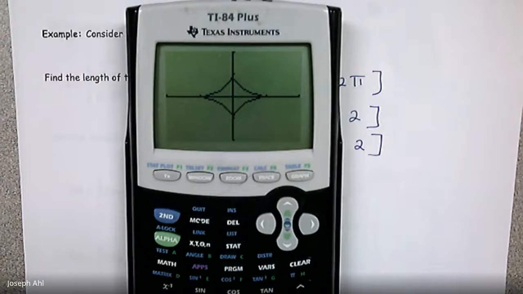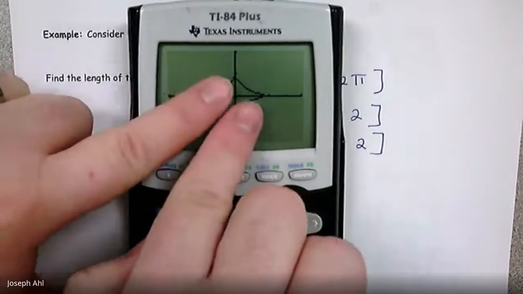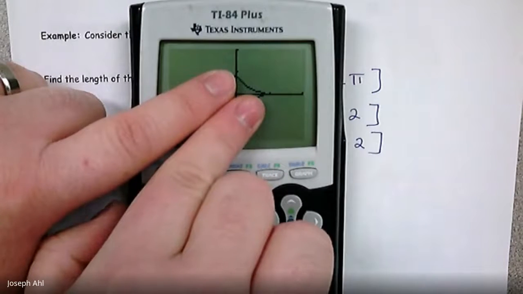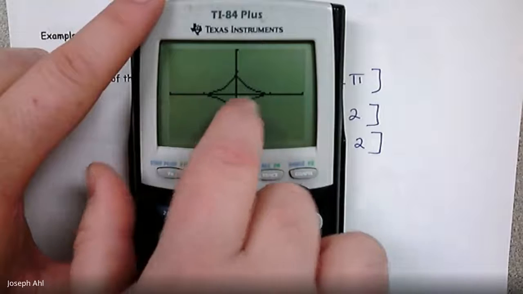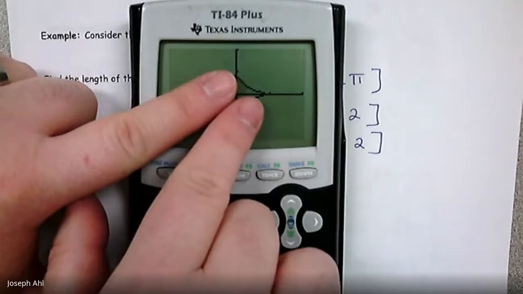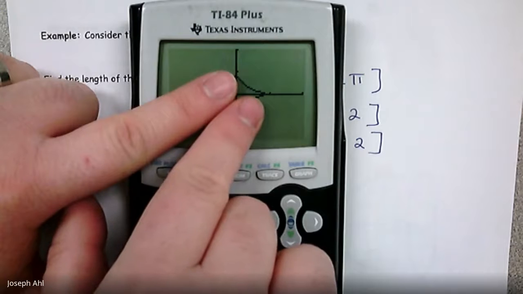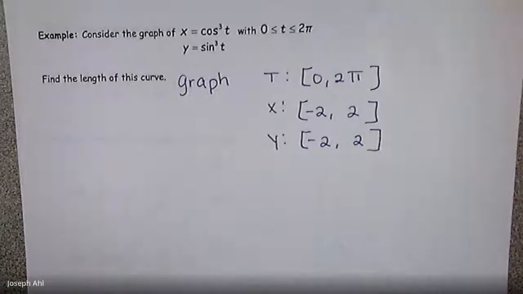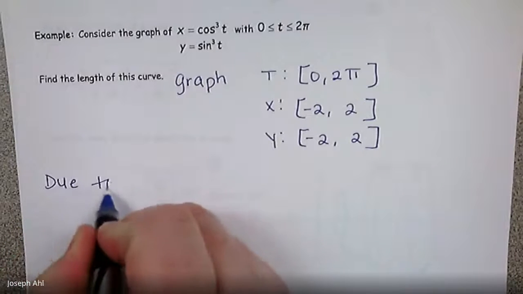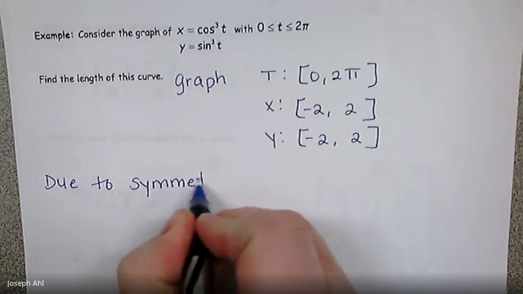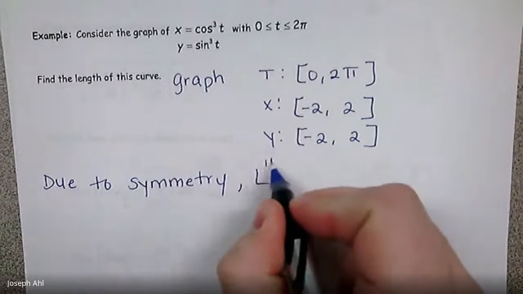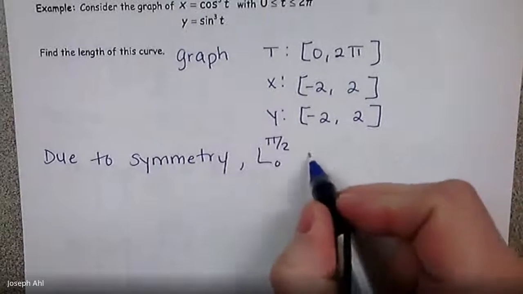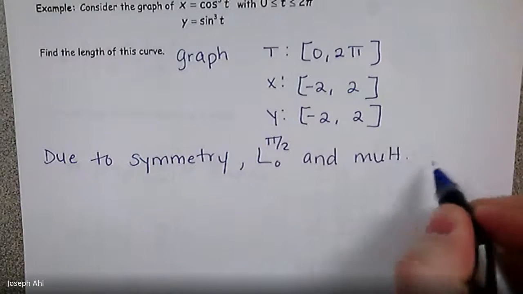Okay. So if I want to find the length of this curve from 0 to 2 pi, there's a couple different ways we can do this, but I think the wisest way is this: what if I find the length of that piece and then, because of symmetry, just quadruple this length right here? This length should be defined if we cut this from 0 to pi over 2, and then we can determine the entire length by just multiplying that length by 4. So due to some symmetry that we see existing here, we're going to find the length from 0 to pi over 2, and in the end, multiply that by 4.